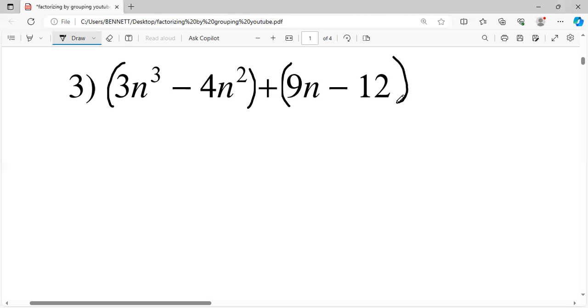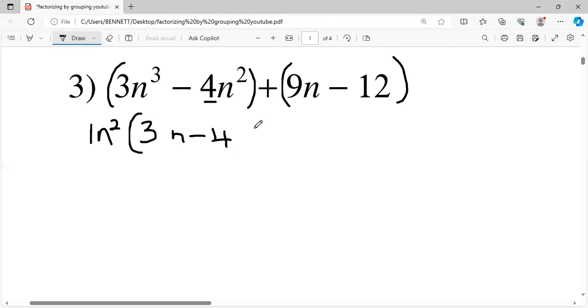Alright, so again, we inspect the numbers. We have 3 and 4, so we know that that's 1. So take out the 1 and then n squared because that's the highest power that can go into both. Next, we're going to divide 3n cubed by n squared. Again, we established that will leave 3n. The n squared would cancel out this, so this would leave minus 4.